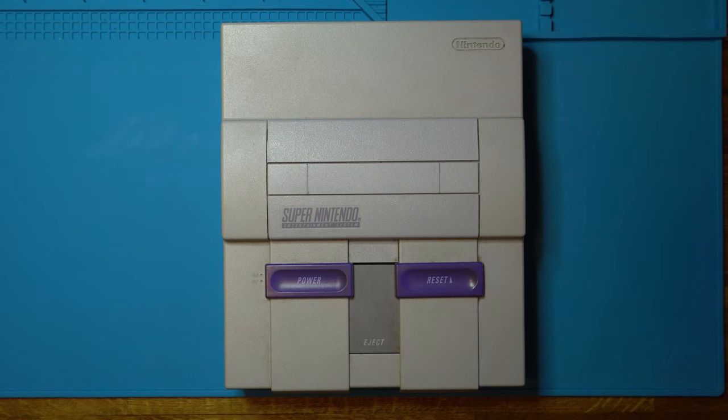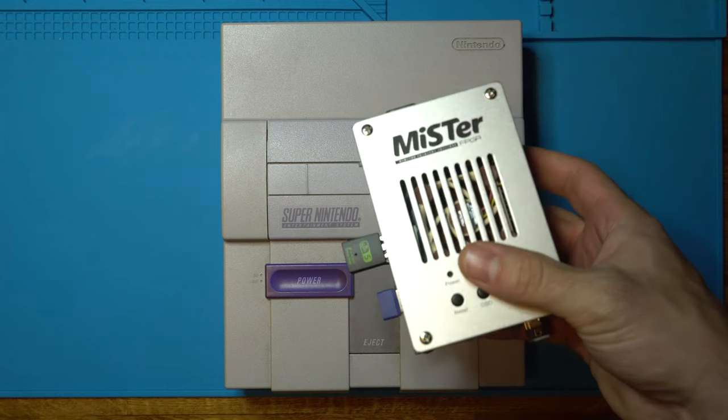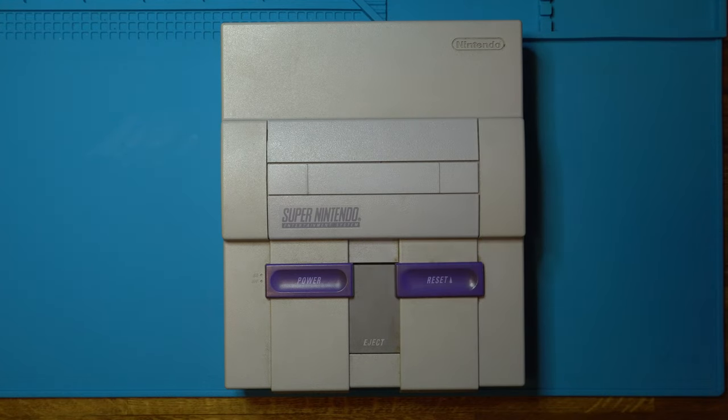We have PC emulation, we have hardware emulation like the Mr. FPGA, and then of course we have genuine hardware. And sure, you can use an EverDrive, but there are others who prefer to use the original cartridge and play the original cartridge on genuine hardware. And all of these are okay. It really comes down to what you're looking for. And collecting can be a lot of fun, but there are limits where it just stops making sense. So let's take a look and see what Earthbound is going for today.